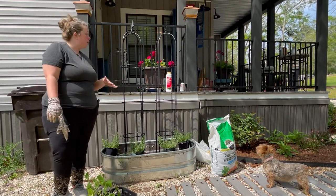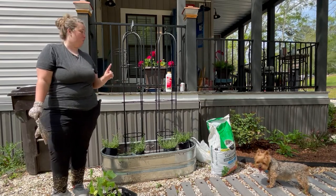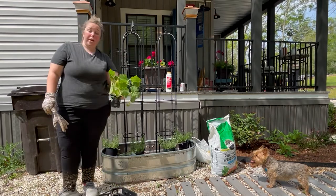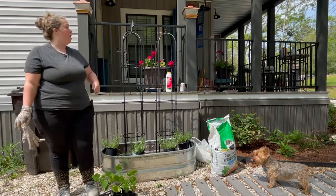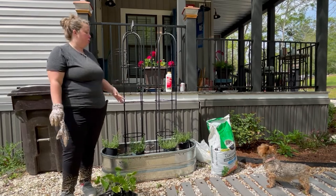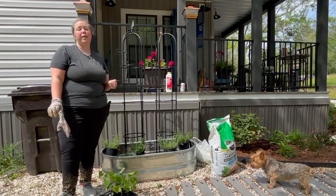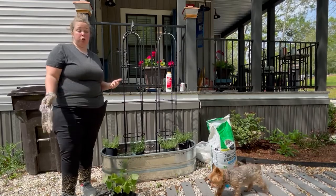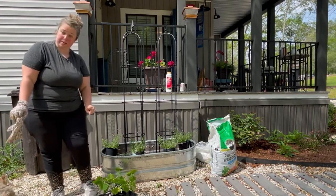So today we are going to plant it up. You will see that I have changed 1 main component. So we are still planting a cucumber right here. 1 cucumber this year. Last year we did 2, and 2 was fine, but, oh, look at the little gecko. It was a lot. 2 grew all the way up and onto the house, which I didn't mind, but I'm 1 person. It was way too many cucumbers for me to eat. And while I do plan to give some of these to friends and family, it was just too much. So we're doing 1 cucumber plant this year.